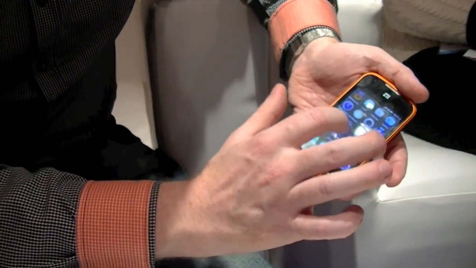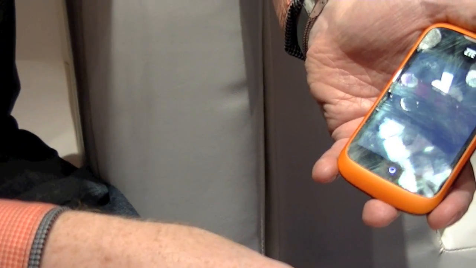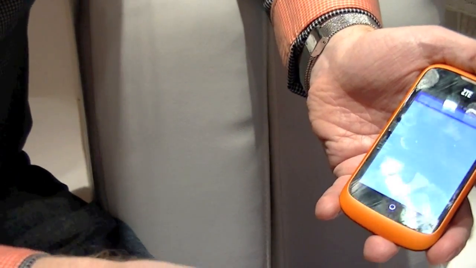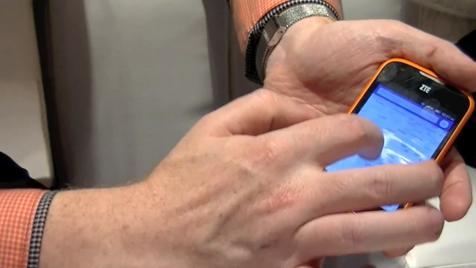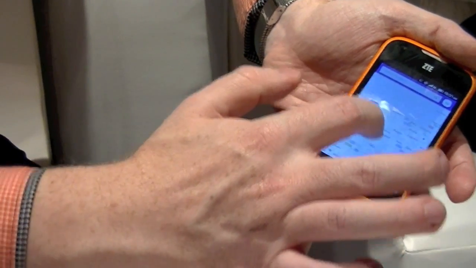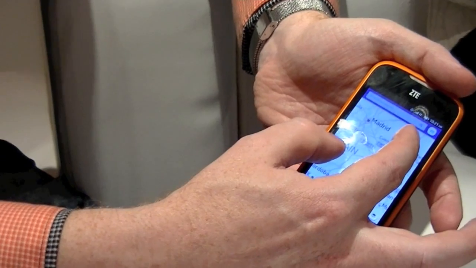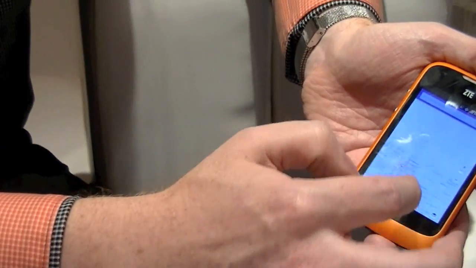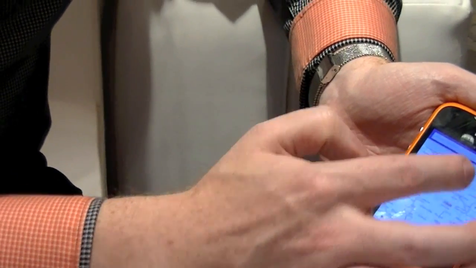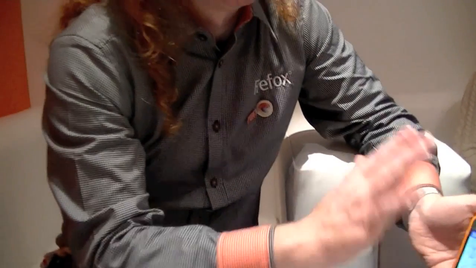The Here maps, the maps from Nokia, that was a massive thing to make them behave the way they do right now. Because on a device with the same specifications with Android, this would not be possible to be this smooth scrolling and allow multi-touch zoom in and zoom out. So we worked with Nokia on optimizing their JavaScript together with us to actually make this work, and it performs nicely on a device that other operating systems would just say that's not worth it.